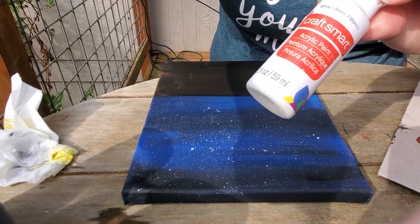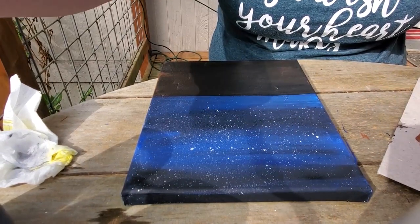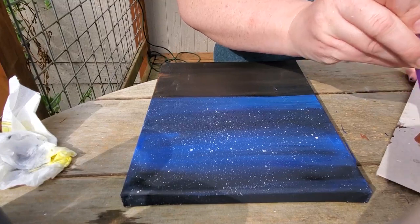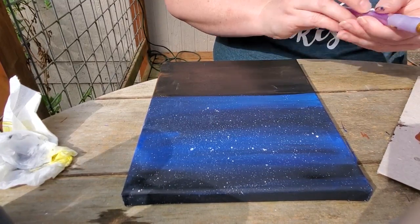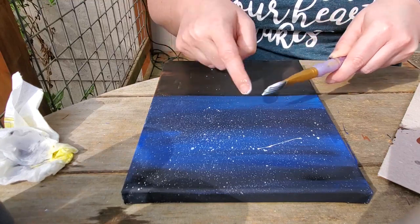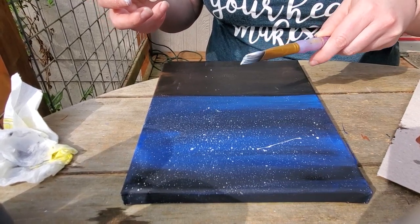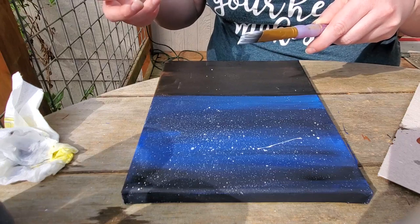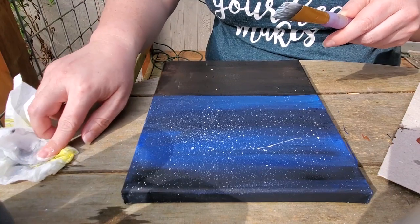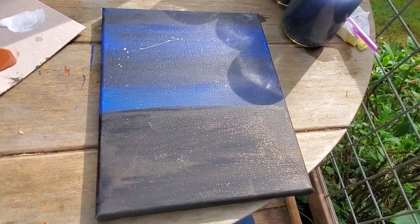To make the stars, take your white paint. I've been using acrylic paint for this — tempera paint would probably work, but acrylic is your best bet. Get your brush a little wet, put the white paint on your palette, and mix a little of that wetness into it. Then take your finger along the bristles and just flick it — it's okay, I just got a shooting star in mine and that's great. If you don't feel like flicking or don't want paint on you, you can just dab it on with the end of your paintbrush. Let your background dry fully before the next part so you don't mix those colors.